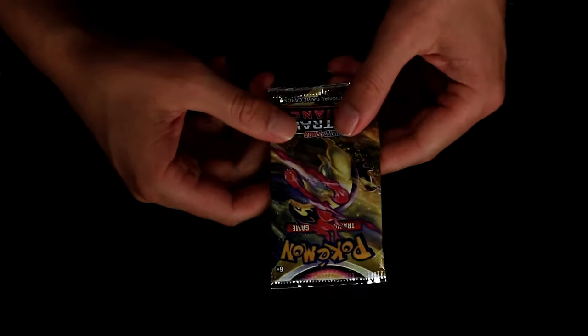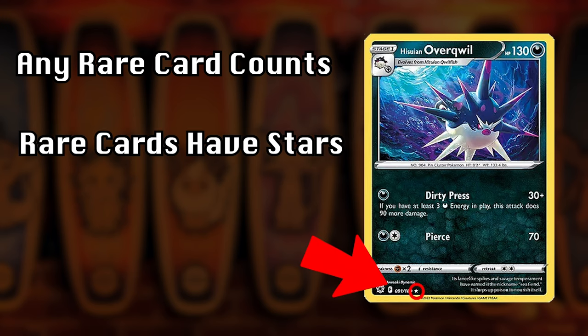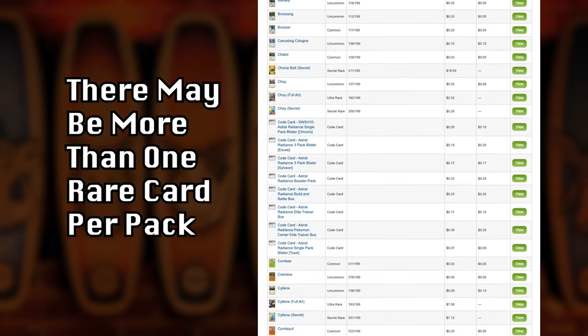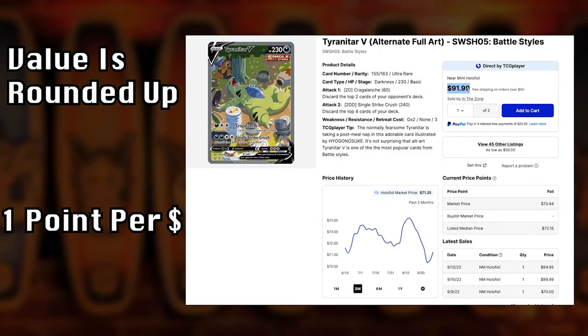As ever, let's take a quick look at the rules. Jay and I will be opening a booster pack from the latest collection. Any rare cards that feature a star score points. Scoring is very simple. We head on over to the current price list on TCG Player and determine your rare card or card's value. That value is rounded up to the nearest whole number.